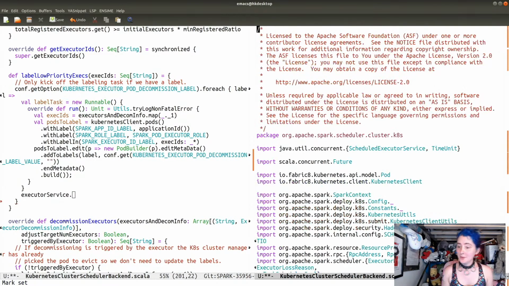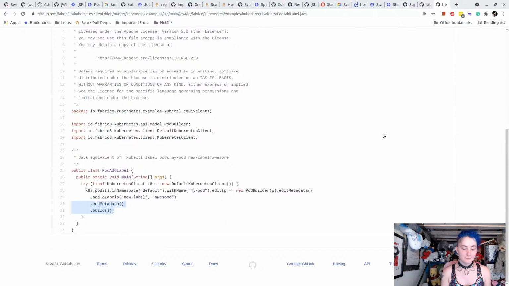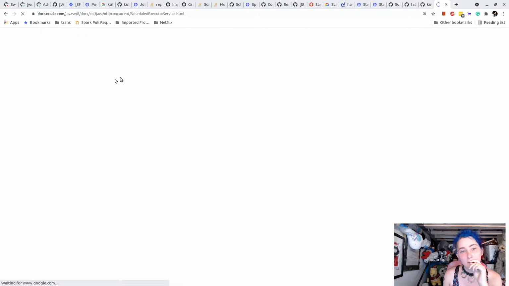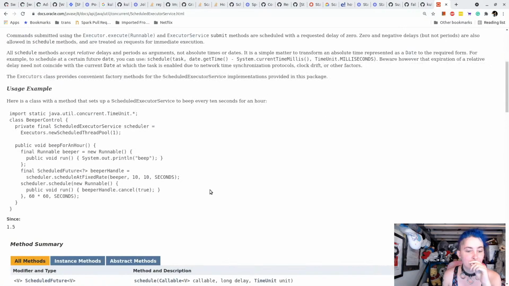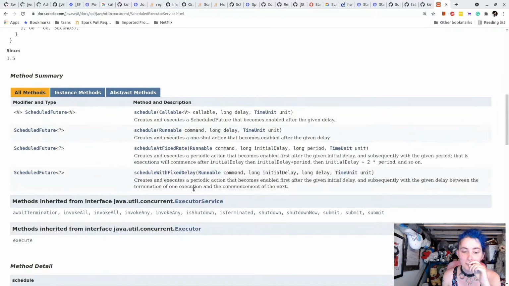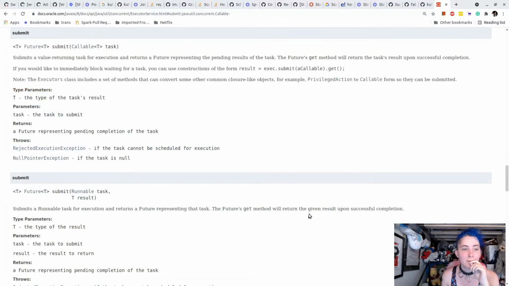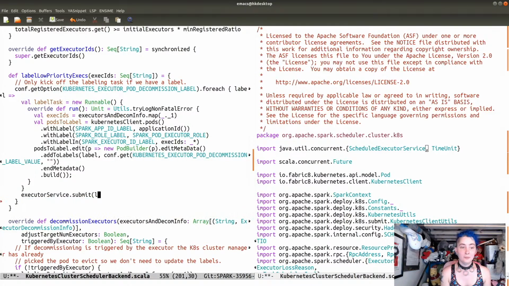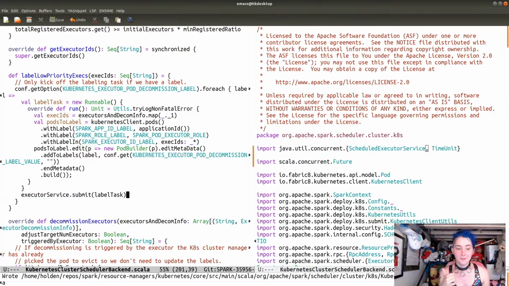Okay, let's take a look at ScheduledExecutorService from Java util concurrent. Yeah, so we're just going to go ahead and call submit on it. Submit label task. Yeah!